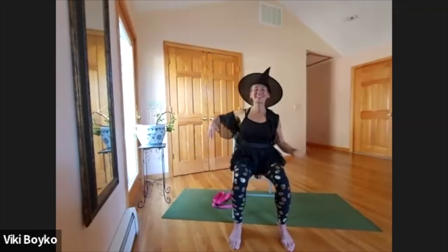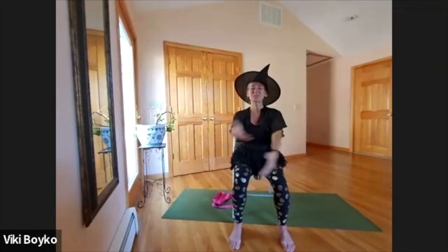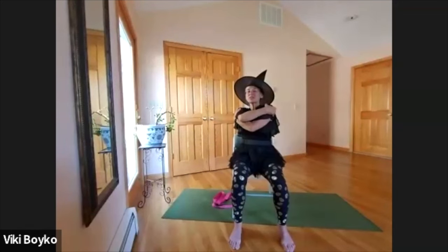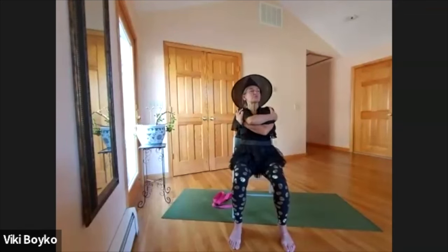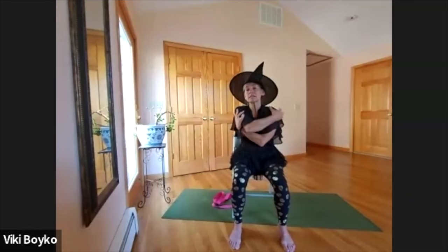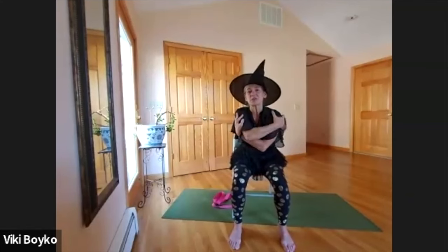Good. Drop that all the way back down. Oh, I'm in a tangle. And then it's time to give a little embrace. And in your embrace, you can gently sort of rub over your arms. And this is another of the treats. So these little tiny tricks for your nervous system are treats.